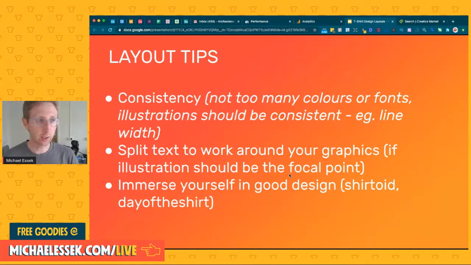I think one of the best tips, or one of the things that really helped me get a grip with t-shirt design, not in a sense that I knew or could objectively tell you, but instead just things you catch. Some things are taught, some things are caught, and I immerse myself in all the various t-shirt websites, TeeFury, all these different places. And a couple of good examples, Shirtoid and Day of the Shirt are two websites that update every day with the top t-shirt designs from a lot of the Shirt a Day sites.